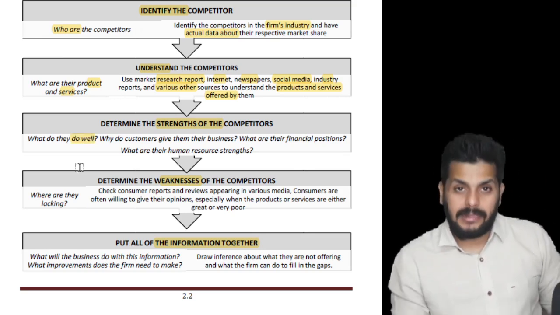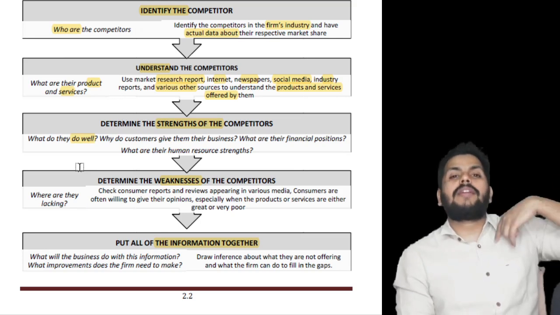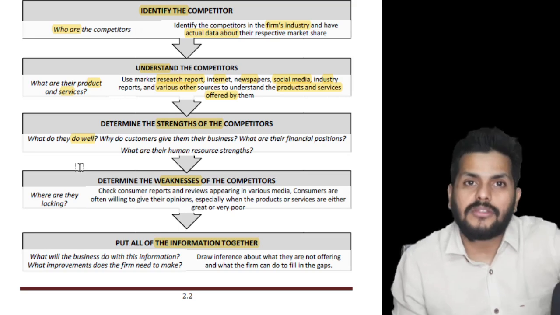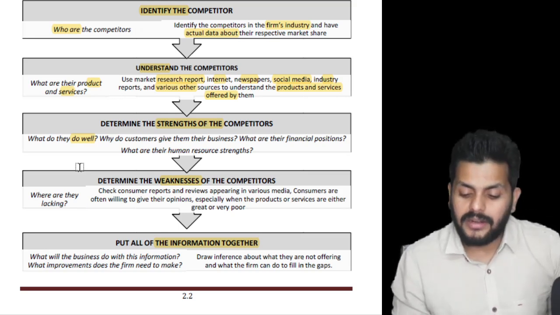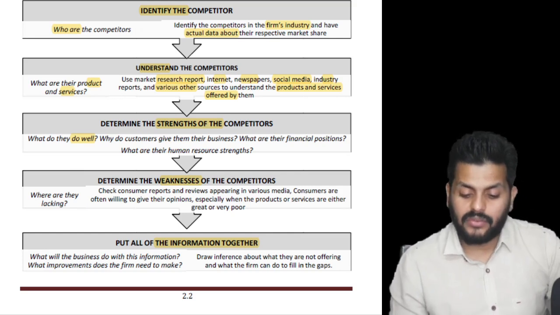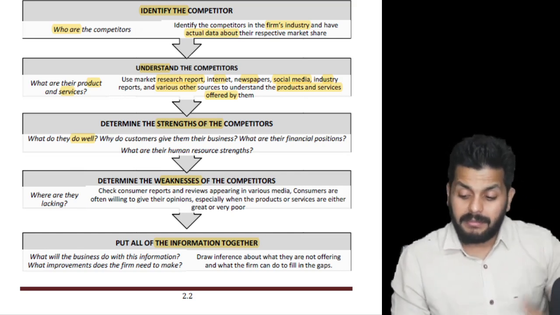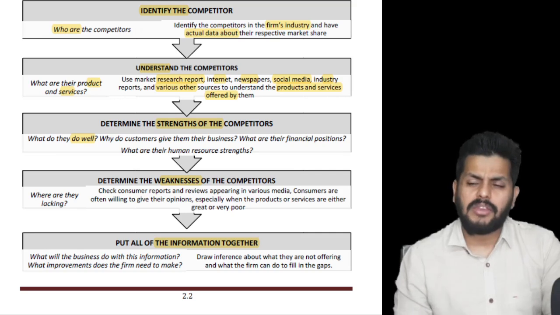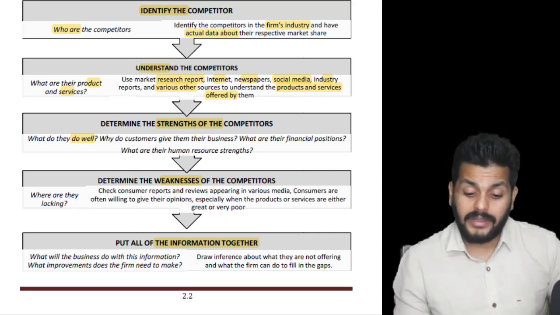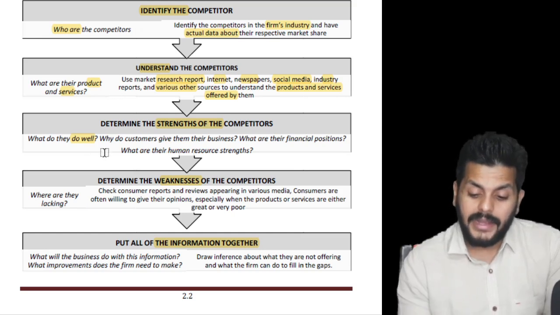What is it that they are doing so well? What do they do well? Why is a customer not coming to me and why is a customer going to them? Like that you have to understand. Because they have some strength, only then will they go there. So you have to understand that. Why do customers give them the business? It's not that they are not giving you the business, but there is something that they are doing better than you, which is why they are going there. So, why do customers give them the business?